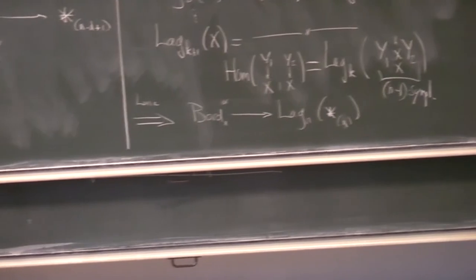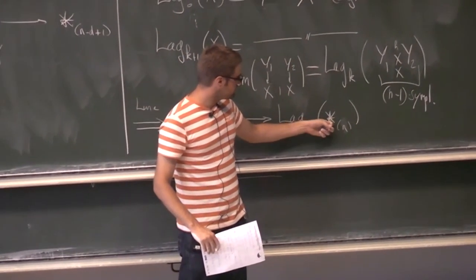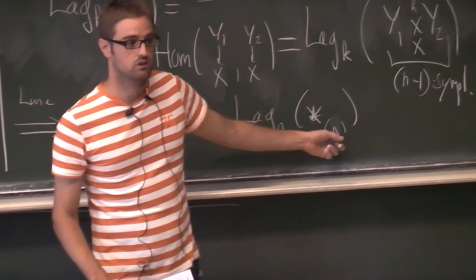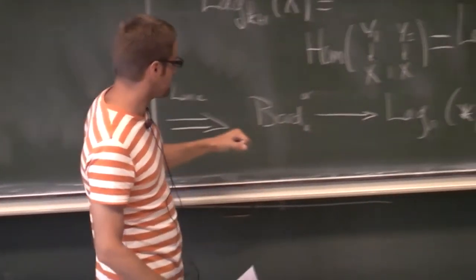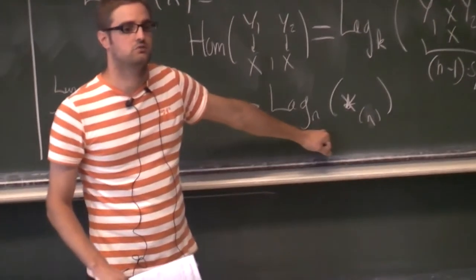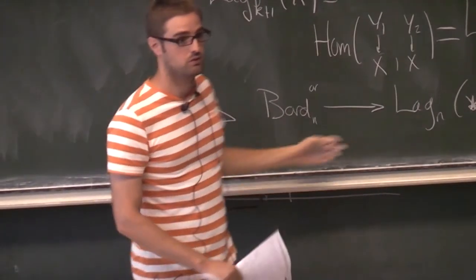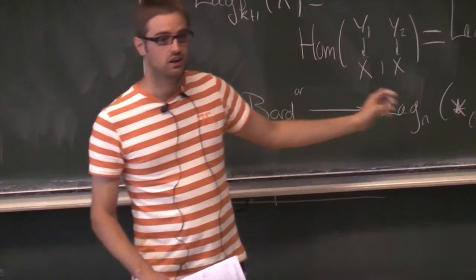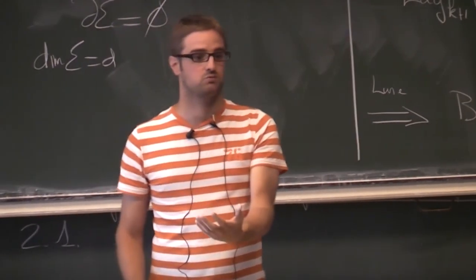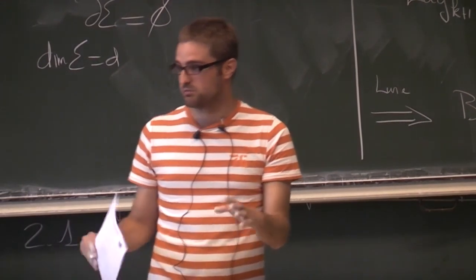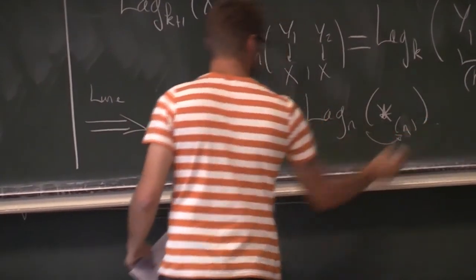Why is it the most interesting situation? Because it's exactly when you recover the BV formalism. So what will be a Lagrangian over the point with an n-shifted symplectic structure? It will be an n minus 1 symplectic stack. And so the point here will be sent to an n minus 1 object, a line will be sent to an n minus 2 object, and you go up to dimension n, where you will have an object with a minus 1 symplectic structure. And this minus 1 symplectic structure, if you dualize it and take the associated Poisson bracket, is a degree 1 Poisson bracket. And this is really the starting point of the classical BV formalism, the classical master equation. So this is why it's very important to have those two being the same here.